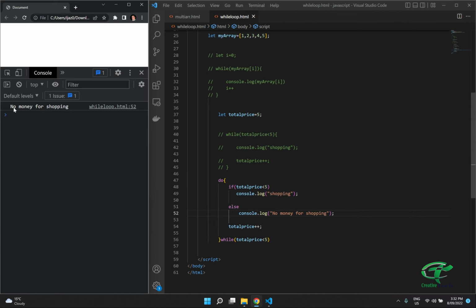And you can see, even if the condition is false, we are executing this loop once, and here we are checking if the total price is less than 5, then we will go for shopping. Else we will say no money for shopping.